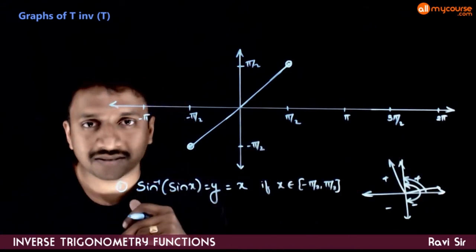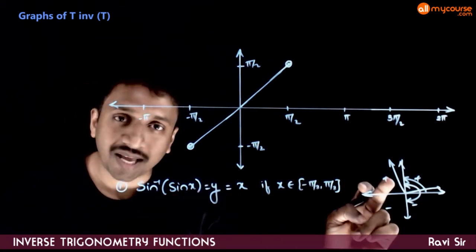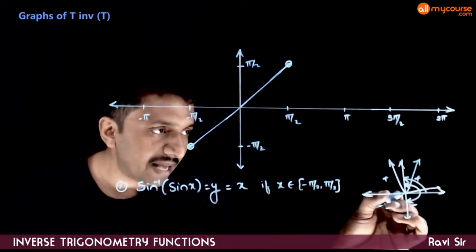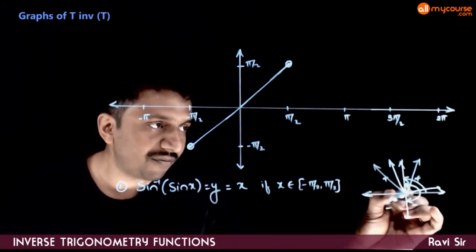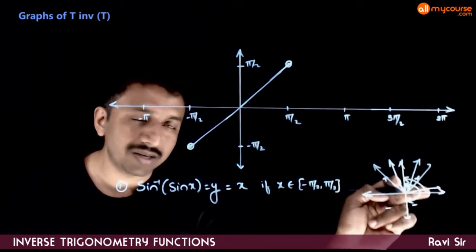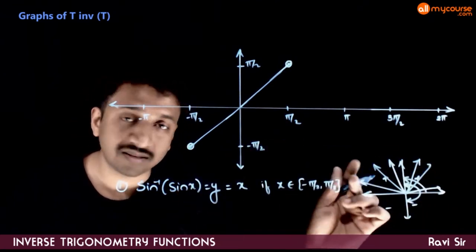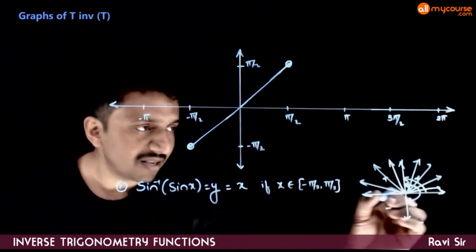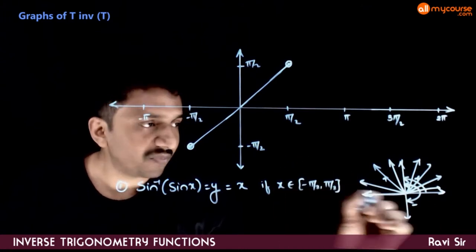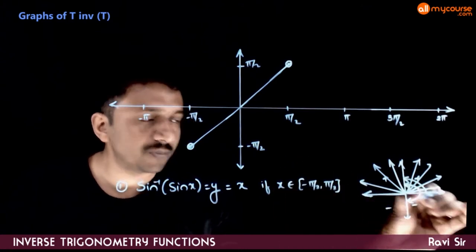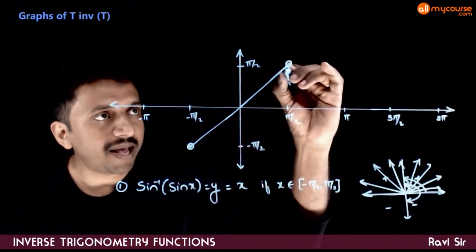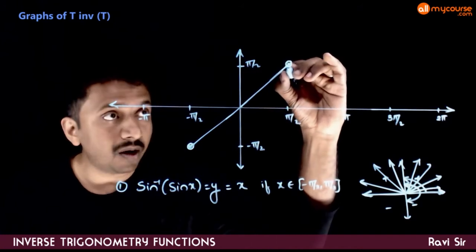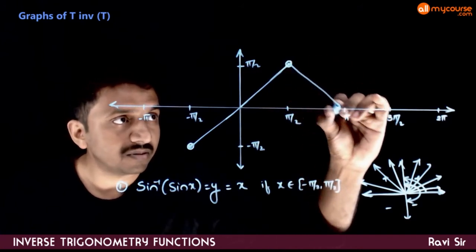you won't get x as the answer. We have already seen that you get the reflection of this about the y-axis as the answer. So as the angle increases, the reflection moves back towards the x-axis. And when the angle is pi, the answer again goes back to 0. So from pi by 2, as the angle increases to pi, the value of y goes back to 0.